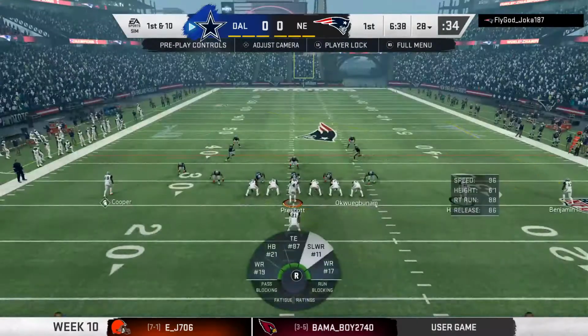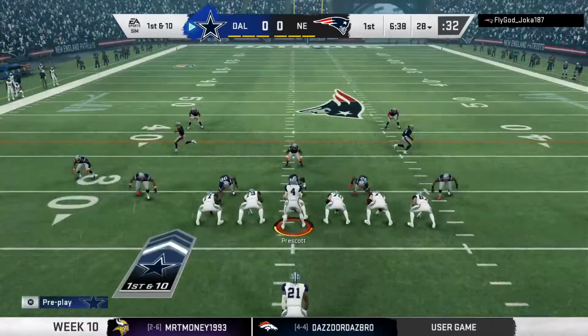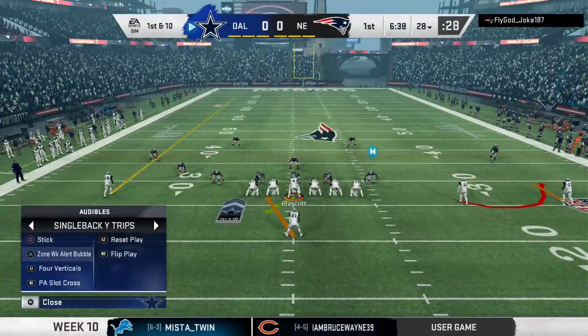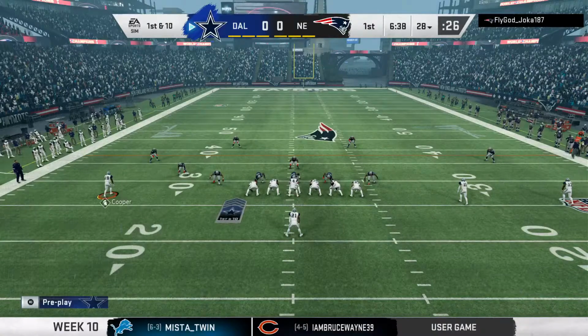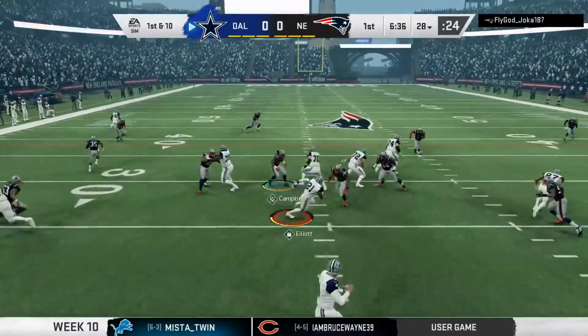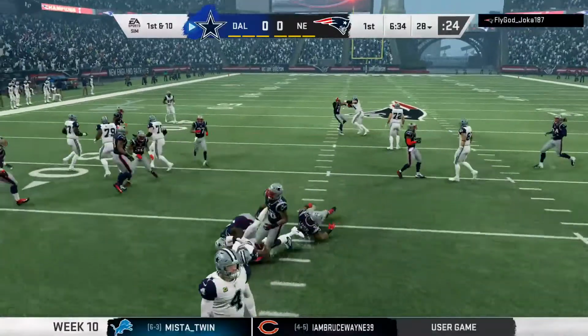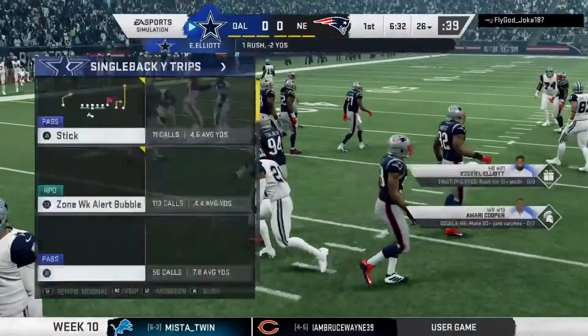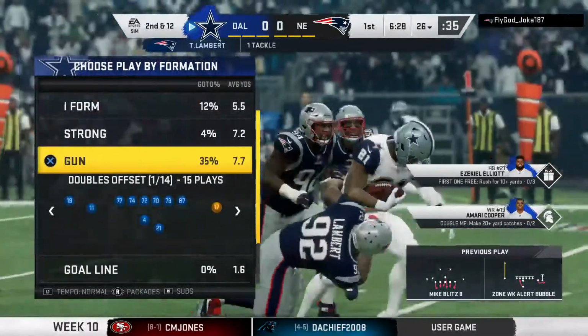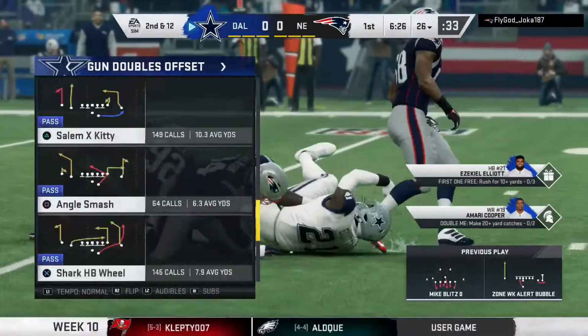So Prescott and the Cowboys now with a 1st and 10 at their own 28-yard line. Check safety, check safety. Hey, kill. Now the first carry for Ezekiel Elliott. And he's going to lose yards. They take him down at the 26. That sends him 2 yards in the wrong direction and leads to 2nd down.